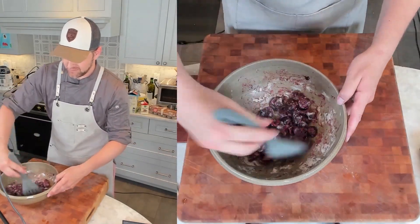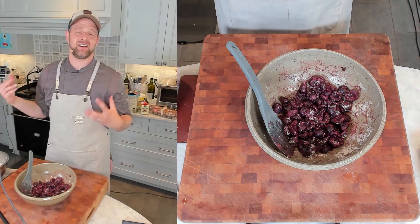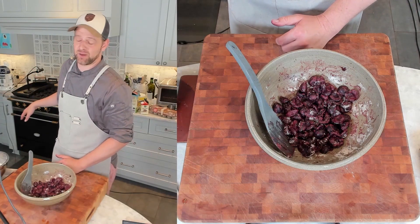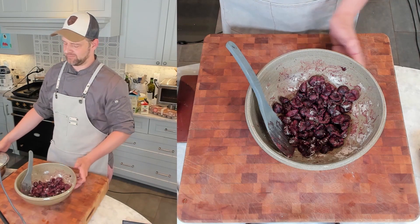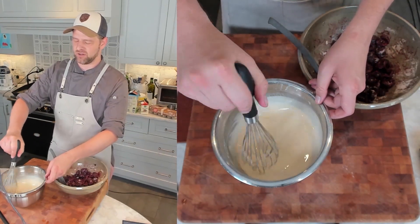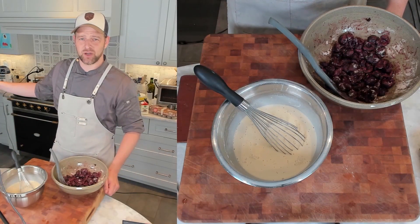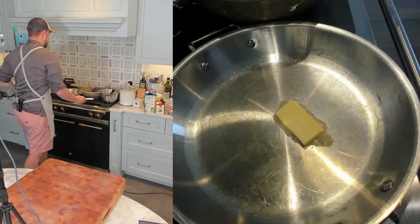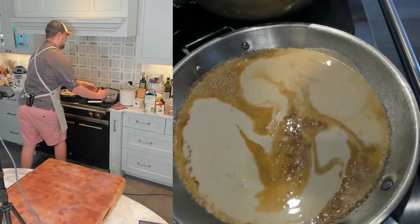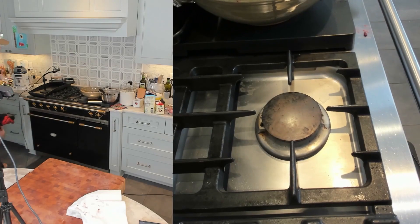That tightened them up a little bit. Now the tricky part — I'm going to get the skillet out of the oven, it's going to be very hot so make sure you have a hot mitt especially on the handle. I'll put it on the stove, whisk up my heavy cream and milk mixture — sugar, flour, make sure it's all mixed together. I'm going to put a tablespoon of butter in the pan, it should melt quickly and start to brown. As soon as that happens I'll swirl, pour the batter in, and also add the cherries.